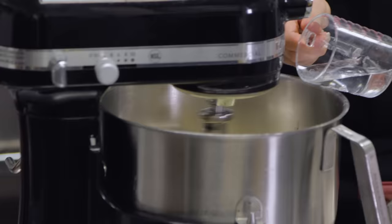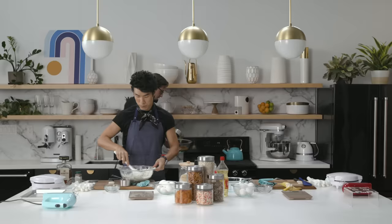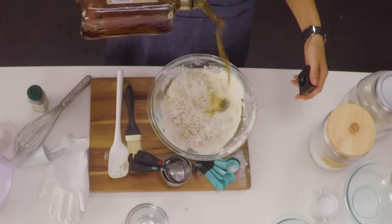Next, we're gonna add a little bit of water and some heavy cream. This much water? Putting water in it? Yeah. Okay, I'll put water in mine, because it's a batter, it's still a batter. Is there milk? Yeah, maybe there's milk. Are you making fun of me? No, I'm trying to wrap my head around this. Yeah, because it's like a batter. You're gonna need something. It's gonna be better with milk.